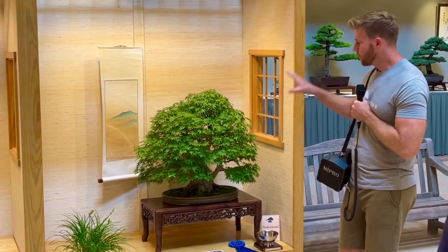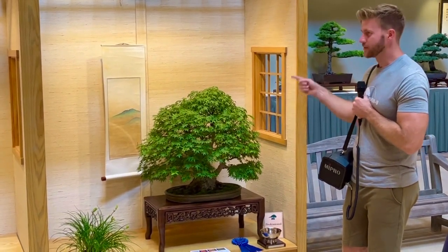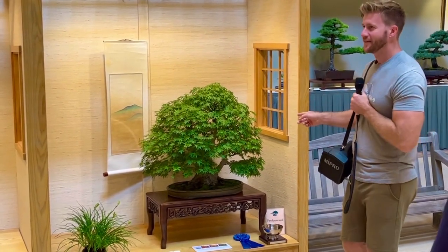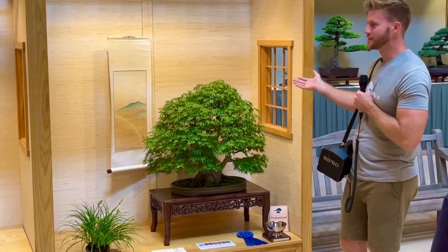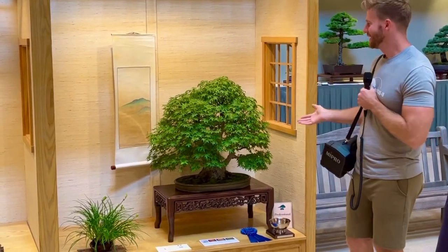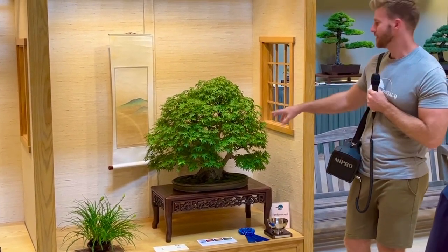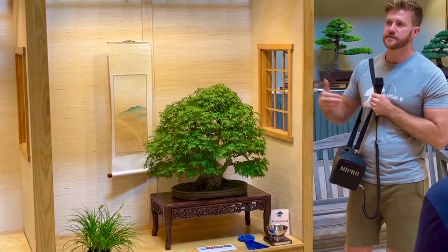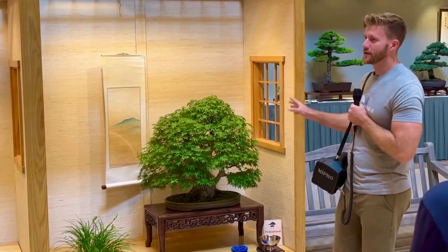But the only way to get deciduous trees that look like this is to do what Bill has done with this tree, which is entirely grow it in a container for its entire life. Right, so how many years is that? Right, 40 something years, 45, something like that. An incredible amount of time went into this, but that's the only way to get this quality. So this is one of those where you look at the trunk, there might be a few small scars here and there from branches that have died off through the years, but it wasn't built by planting it in the ground and trunk chunking. You cannot get that look by doing that, right?